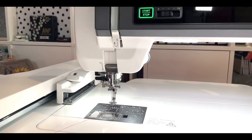Going long, not a problem. I know. I try to go short, but I can't. I just can't. It's just too much fun.